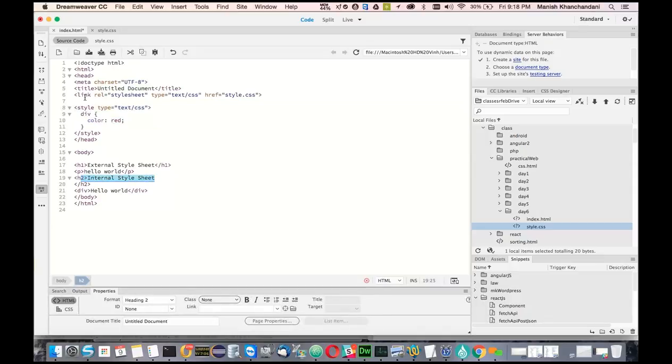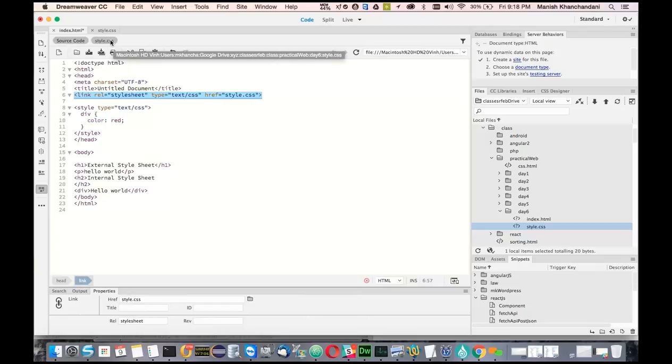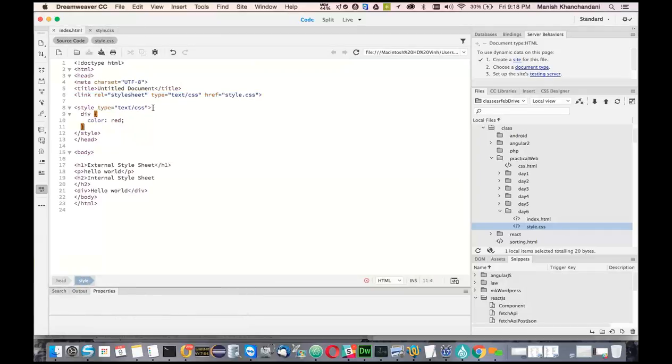Why is this called external style sheet? Because it is outside the index.html or HTML file, and it is a third party file. It is not included in the HTML file. It is external to the HTML file, and that is the reason it is called external style sheet. And this is called internal style sheet.